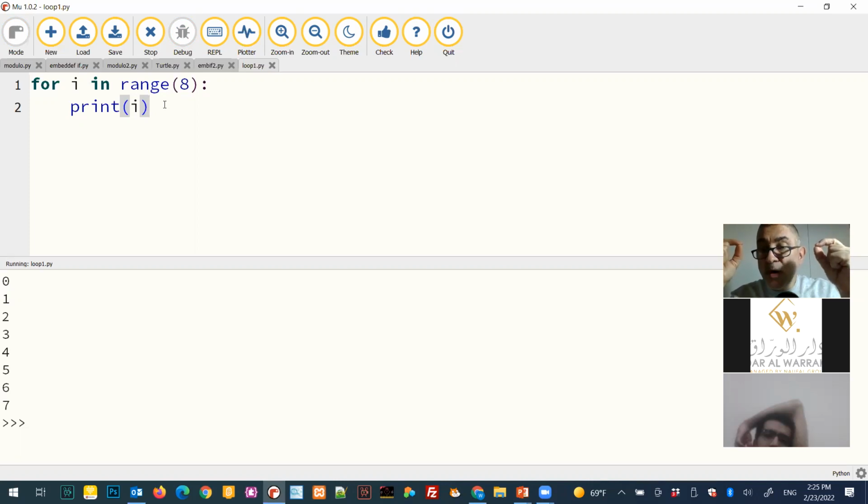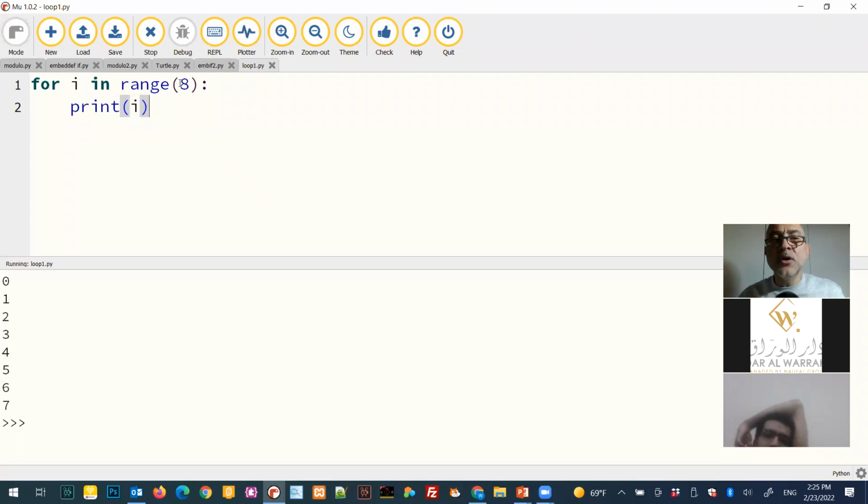So here you have to tell them that if the first parameter of the for loop is not precise, that means you are going to start with the 0 value. That's why numbers from 0 to 7 will be displayed.